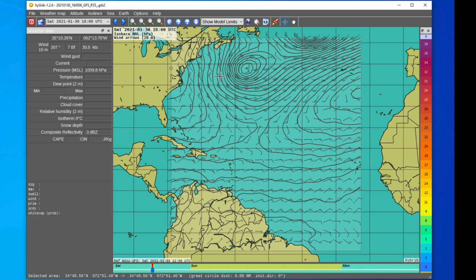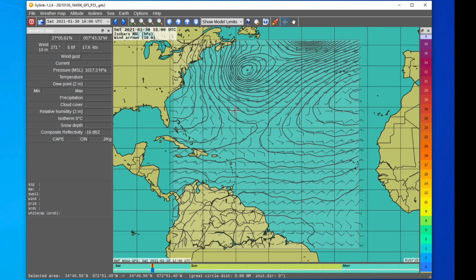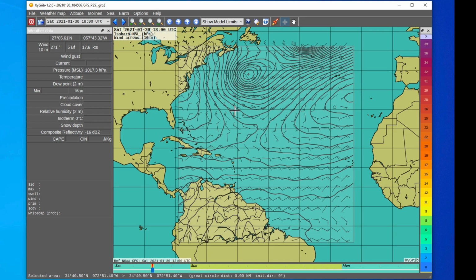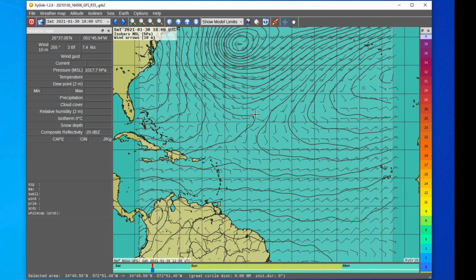And so now we can read the wind, and you see the wind and the pressure up here at these various points here. And then I can zoom. I'm rolling the mouse to zoom in like that. You're looking at that way. And then these are the forecasts that we ask for, starting each of these individually. And then you could also, this red is the present time. And then this you can move. And notice, you see this writing right here in the middle. It's a little bit better view of what the valid time of the map is right there when you see that. So you can look at that and zoom in on that.